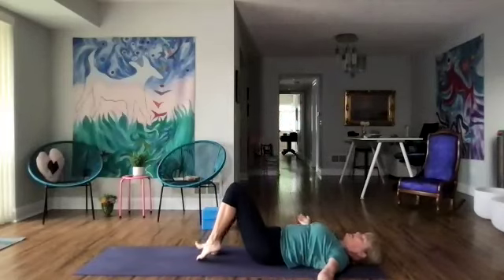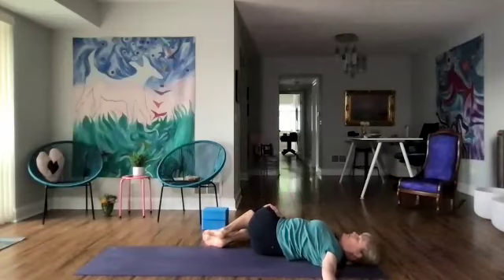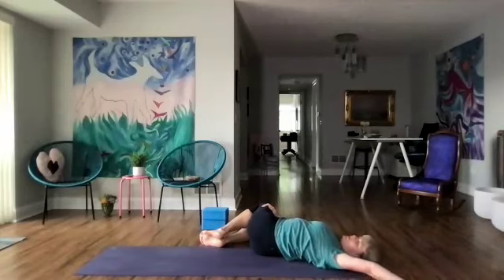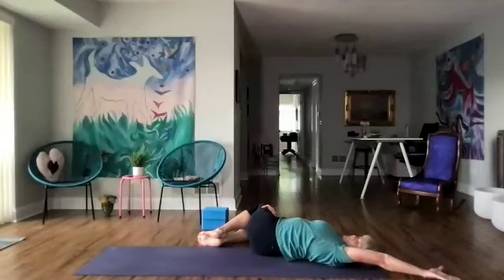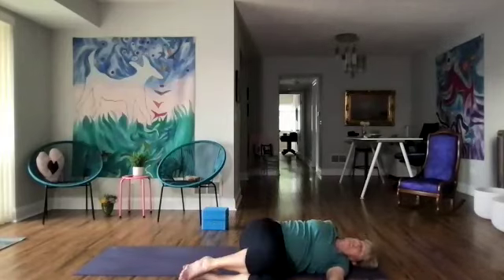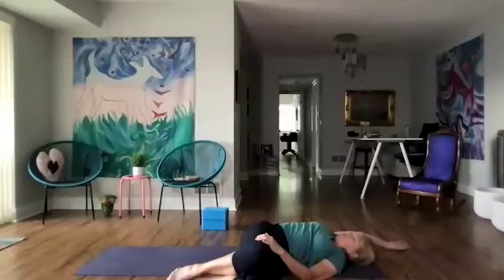Let's put our feet down and do our spinal twist. Knees over to the right, keep our knees together — right hand on our left thigh and reach the left arm out, reach it up and out to the side. Let's do a few more breathing deeply, stretching the side, even the hip, and one more time. Then let's roll the legs over to the other side, keep the knees together and reach the right arm out. We're going to do the same thing with the right arm straight up over the head, drag it up there, out to the side, and do a few more.